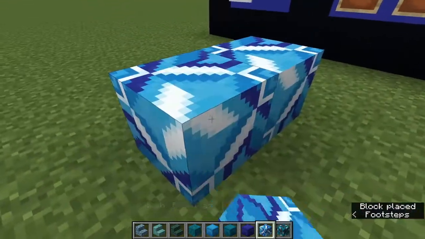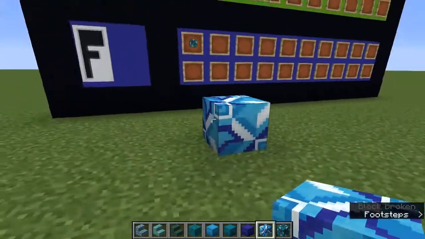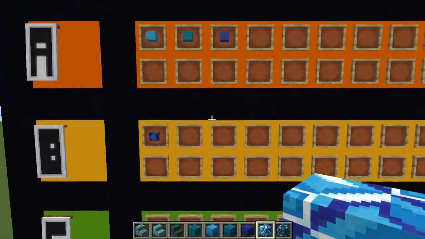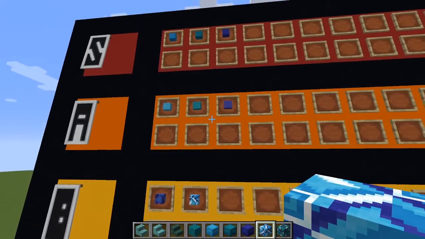Now we've got light blue glazed terracotta, which is another one of the ones that I think is awesome. I really like this one. I don't know why. I would use it more than I would use that one, but it's still not high enough to be A tier, obviously.